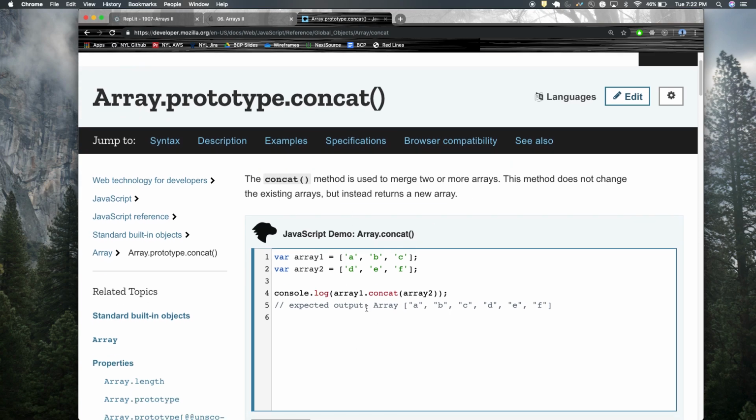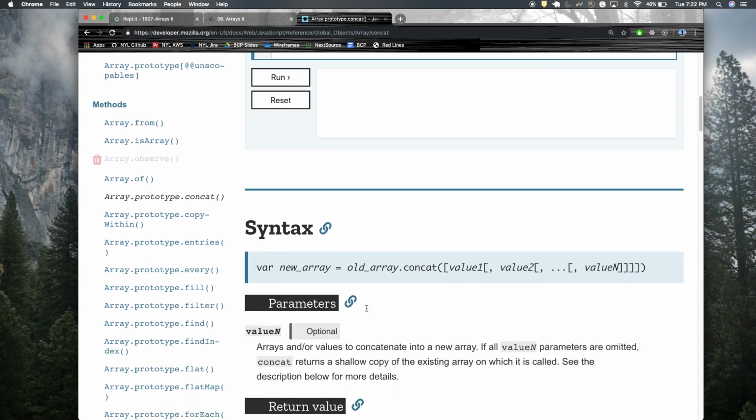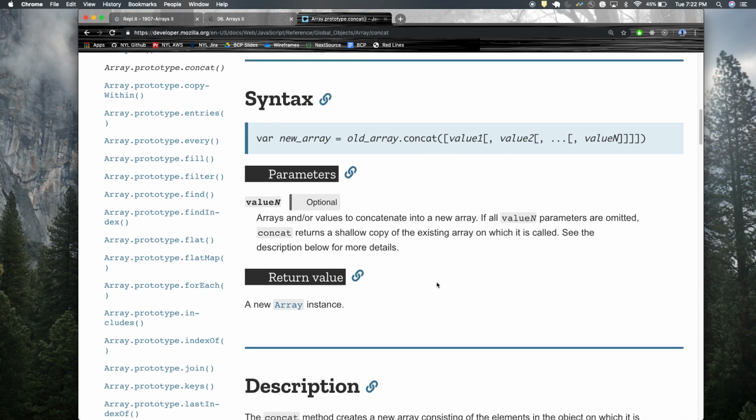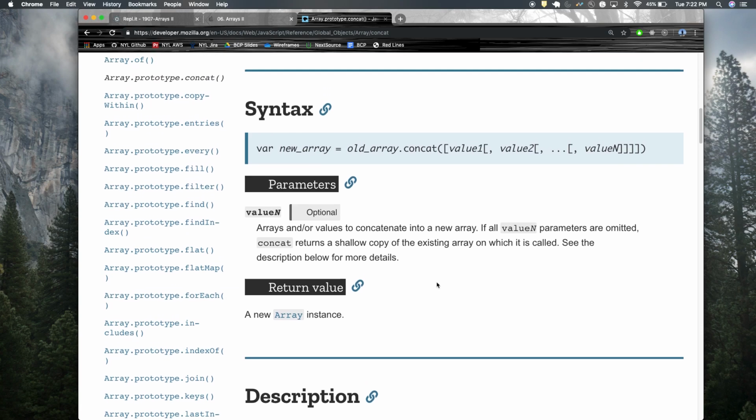Yeah, it's an array method. So the input, values to concatenate into a new array. If all value parameters are omitted, concat returns a shallow copy of the existing array on which it is called. Interesting.